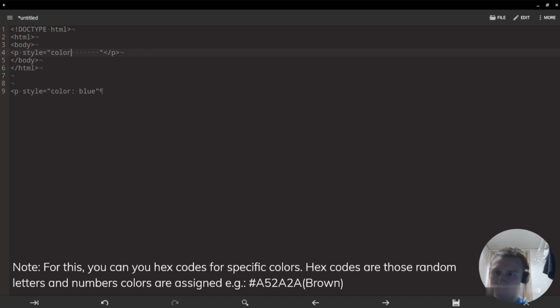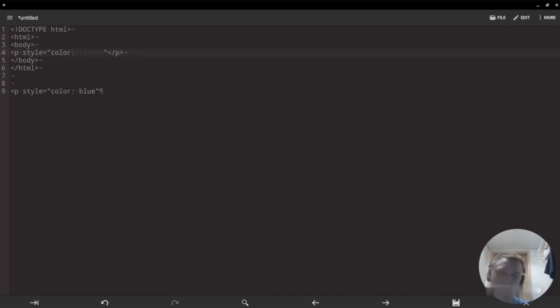So I'm just gonna write it over here, just so when we paste it over, it'll be a lot easier. Then also, if you want to add more than one thing, so obviously what we're gonna be doing is having this word with multiple qualities. It's gonna be a specific color. It's gonna have a specific size. We have to add a semicolon, and then we're just going to add the next one right in there.